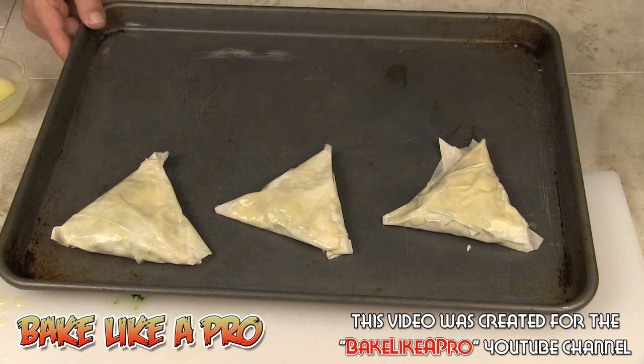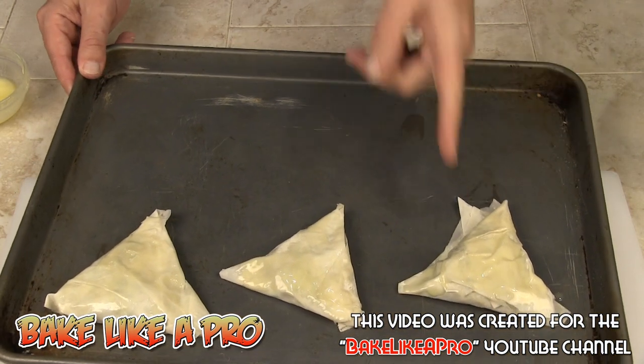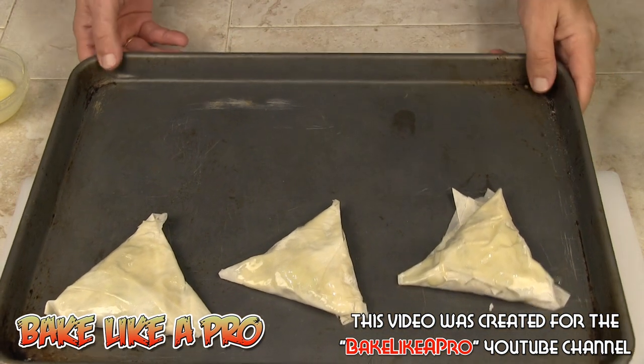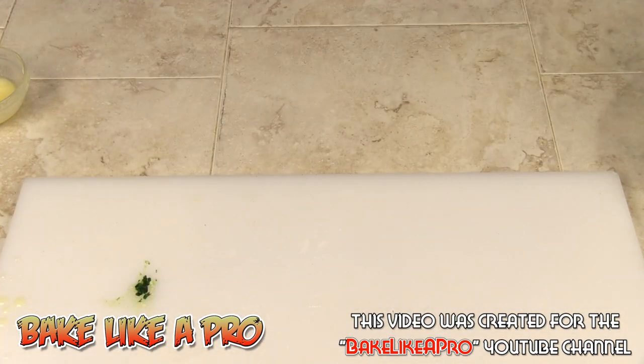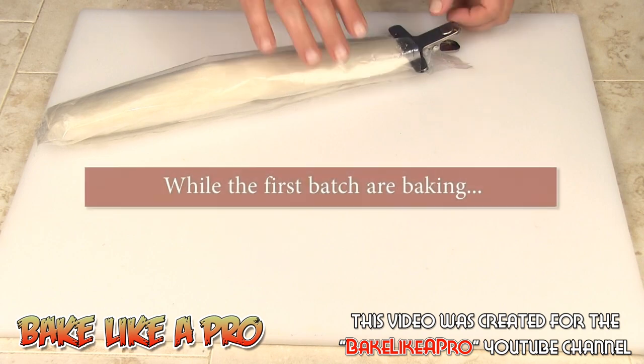So there we go. Beautiful. So what I'm going to do now is I'm going to pop these into my oven, about a half an hour, and I'll be back when they're done. All right, let's make some smaller ones now.